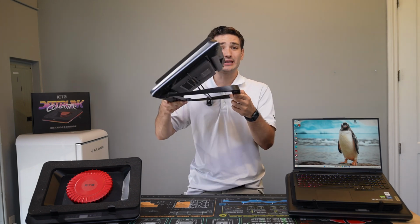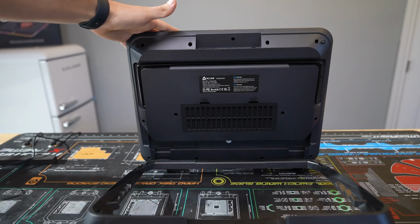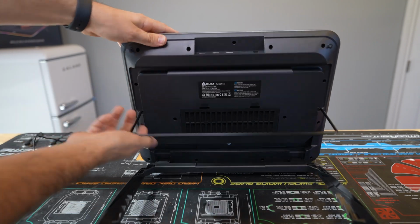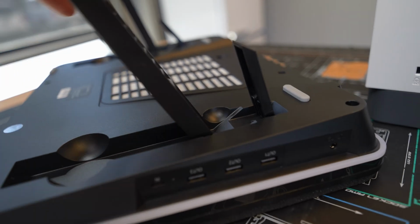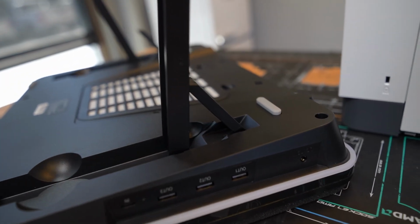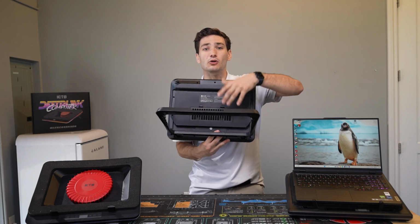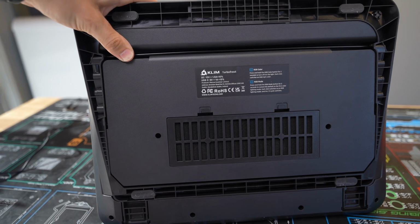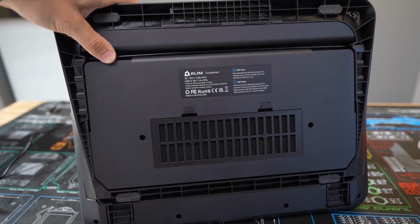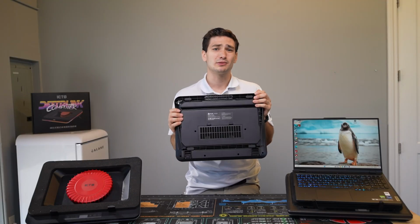The design continues with the stand, which is another area I'm not a huge fan of, because it uses this cheap latching design that I normally see on coolers under $30. See, pretty much any cooler above that uses nice firm feet, which feel a lot more secure. While we're looking at the stand, we can also take a look at the bottom, where we have a removable dust filter, which is a really nice little touch to see, and is super nice, especially as somebody who works on computers sees the amount of dust that gets inside of them. Yeah, this is super handy, especially with those fast fans.